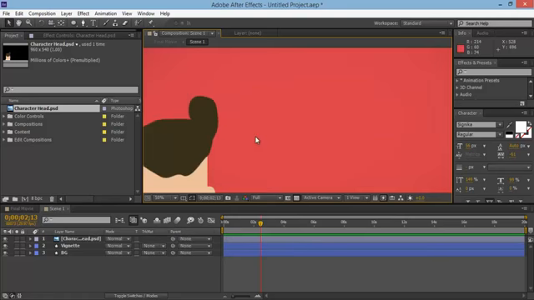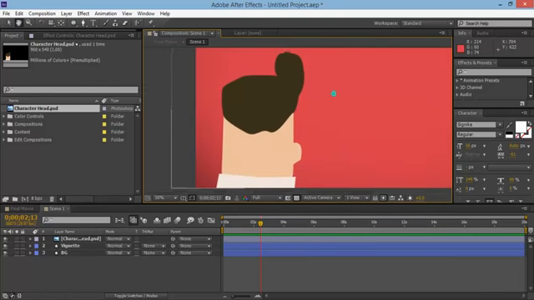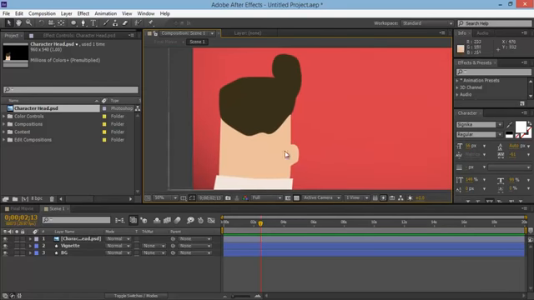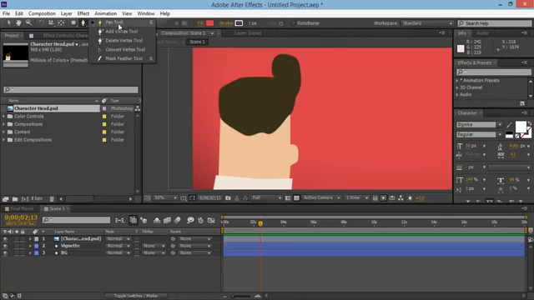Okay, so now what we can do is you can actually create this. I'm going to show you how you can actually draw this, so you don't have to just go ahead and upload things like that. So the first thing you want to do is grab this pen tool. If you click on it also and hold, you'll be able to see there's the add vertex tool, delete vertex, convert vertex tool, and mask feather tool.